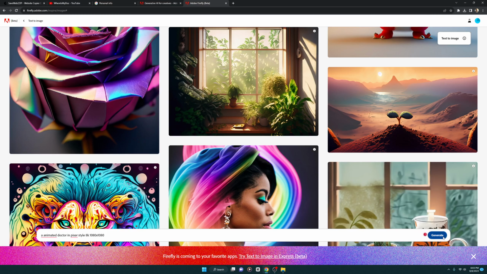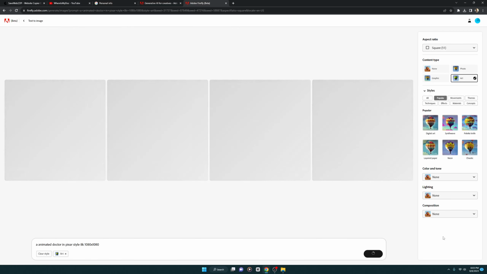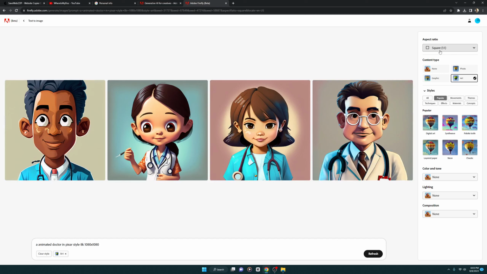Okay, so let's generate and see. Yeah, it will go for a square, so you don't have to do anything. It will be square. So it is generating 4 images, and whatever we like, we will just use it as a picture.